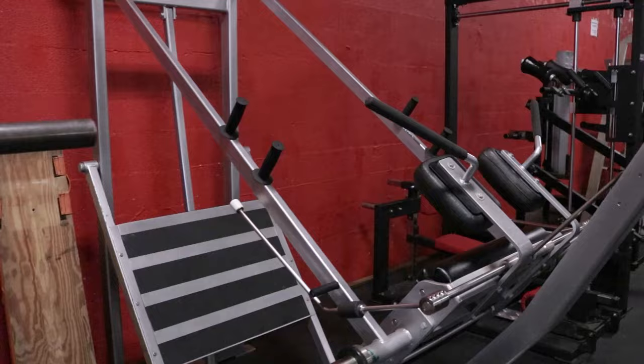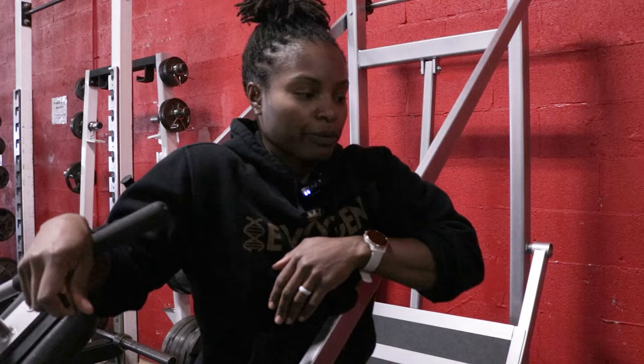Pretty much what I do, since we have so many machines, I don't even know how many squat machines we have and how many leg press machines we have at this point. Every week I'm like, all right, what squat version have I not done recently? Which leg press have I done recently? Different things like that, just so I'm really utilizing the most out of the gym.